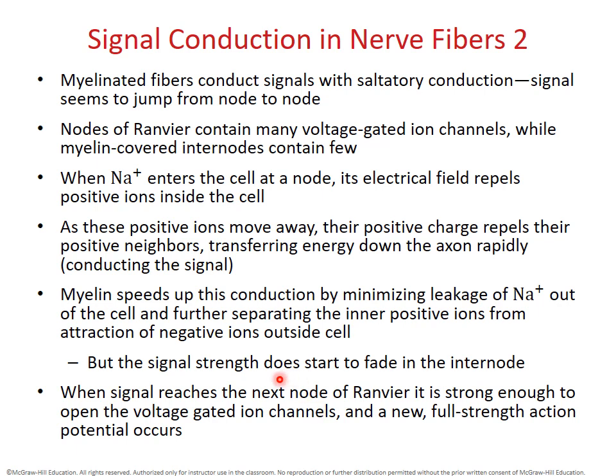So instead of seeing many action potentials propagate each other like dominoes, as we would see in an unmyelinated fiber, it appears that when you look at myelinated fibers, you only see action potentials at nodes of Ranvier, and so the action potentials seem to leap or jump from one node directly to the next node, and then we don't see another action potential until the next node, and so on and so forth. So instead of seeing a continuous propagation of action potentials, we see them apparently jumping from node to node.